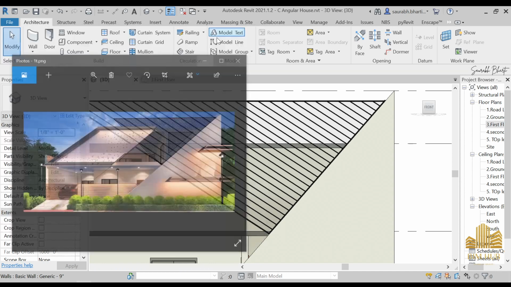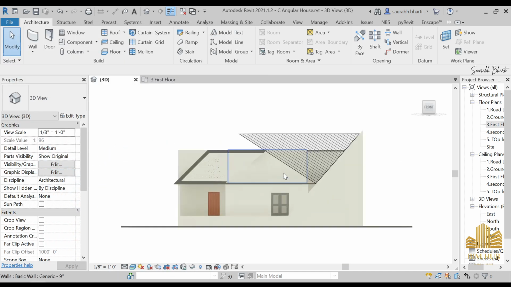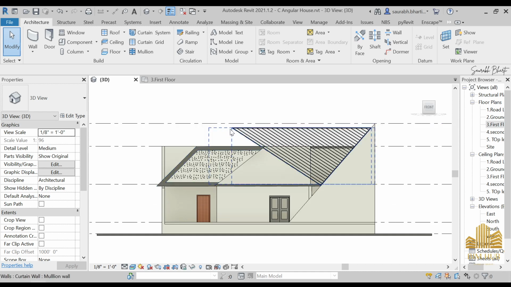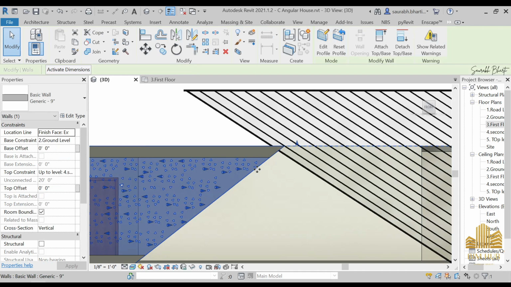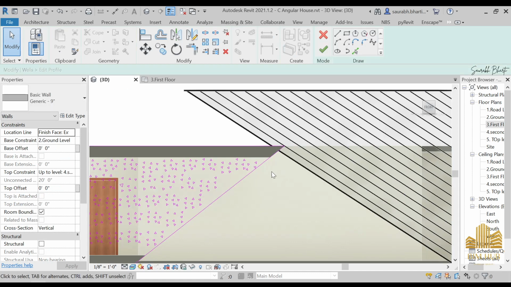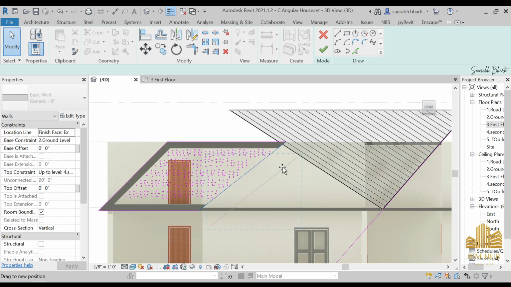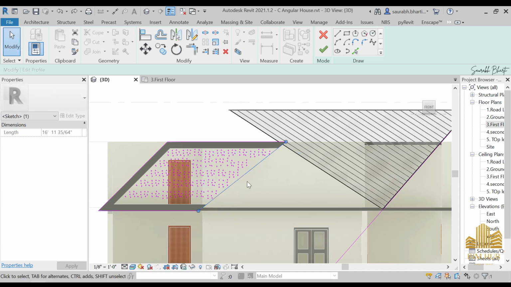So we have this panel over here. If you want to make it more angular, you can do that. You can just make it from here, or you can increase the size of this one. So you have both options right now. Let me check if I can do that, but then there will be a little more things we have to do after this. So I'm just increasing the size of this wall like this.